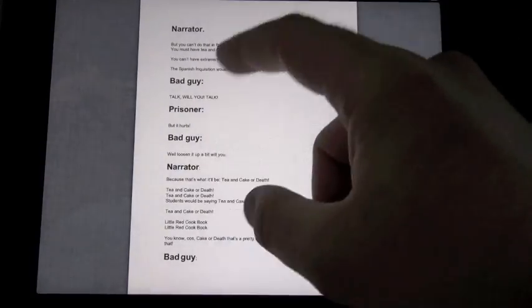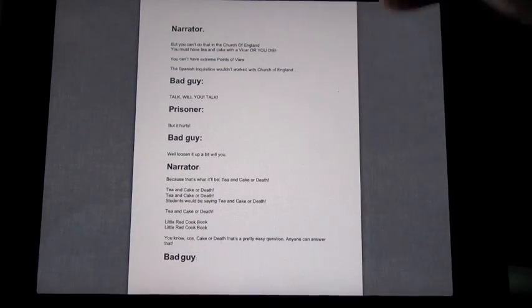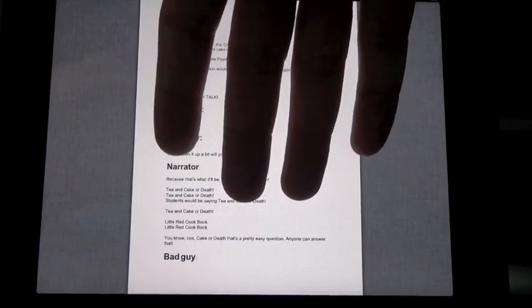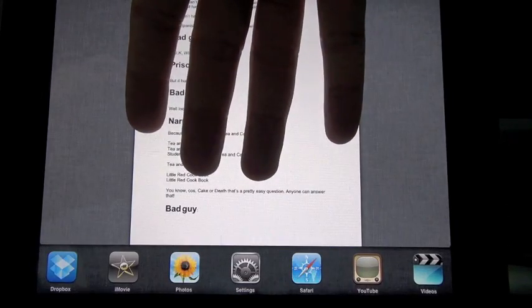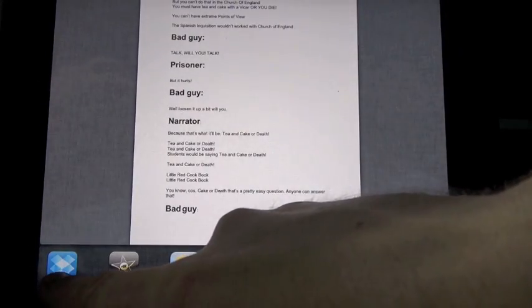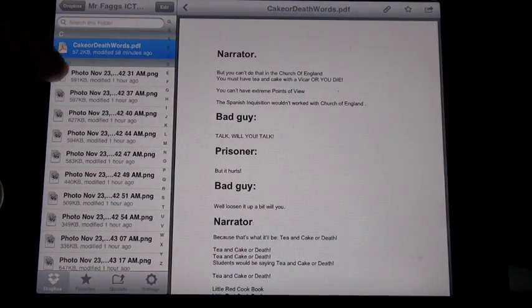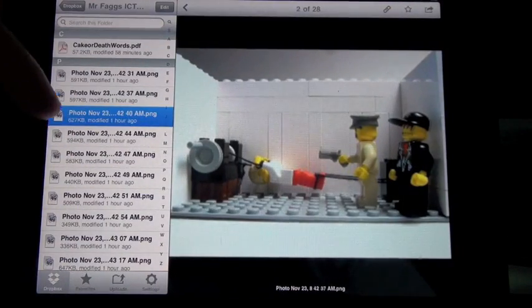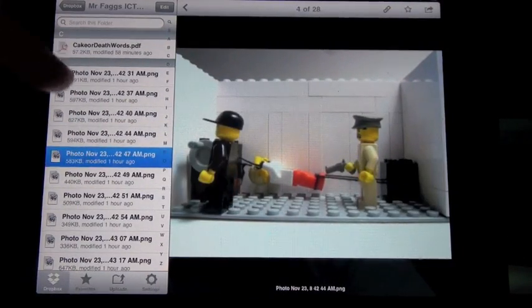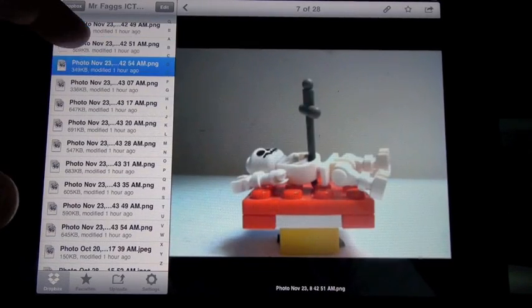So we're going to have a little run through and make sure that we know which words we're doing. Next thing is, if I use my 4 fingers like this, I can pop up my menu and I can go back into Dropbox there. What I'd like you to do is just check that you've got your pictures in here, because we're going to have to import all of these into iMovie in a moment.